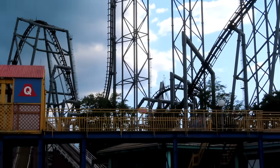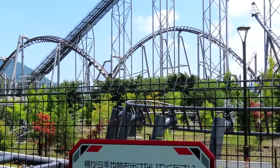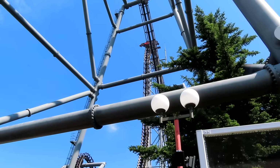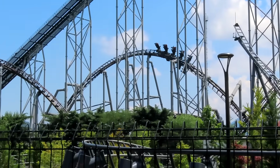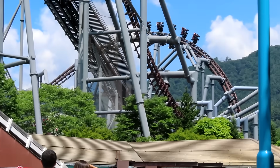Well, it is the second coaster that caused me to crack my neck. This one doing it just with extreme lateral forces. I said, this is the craziest coaster on the planet. Not having ridden all the coasters on the planet just yet, I feel pretty confident in my claim. I have a full review on this also, that's down below, but this SNS 4th Dimension coaster is just off the wall. 249 feet tall, 78 miles an hour, relentless, insane pacing, crazy laterals in the 0G roll and the twist into the brakes. It really tests the limits of the human body, so by all means, good luck. This coaster is so intense, they have a 54-year-old age limit, and it will even leave the most seasoned coaster enthusiasts speechless on the brake run.